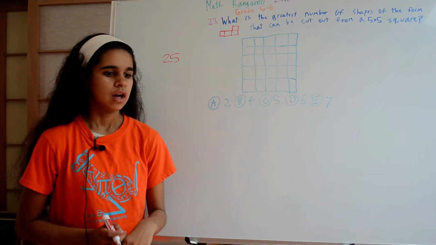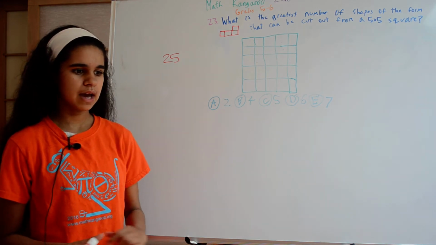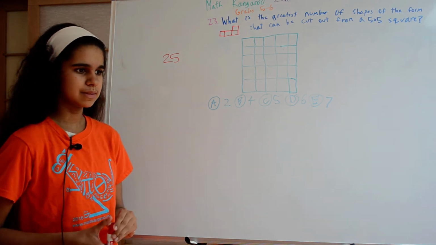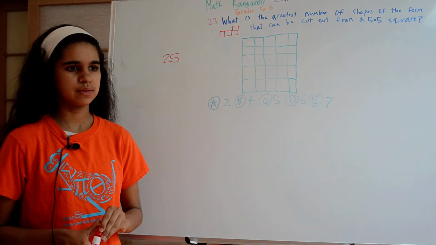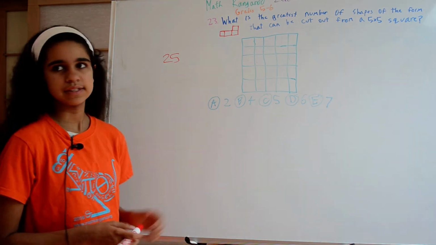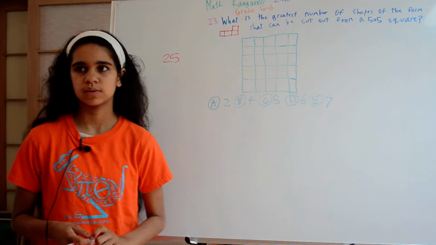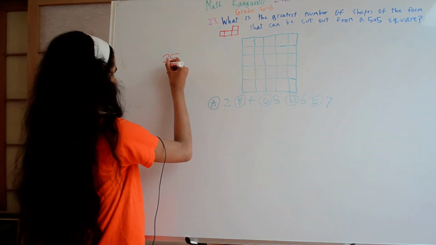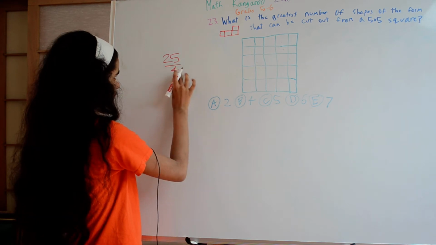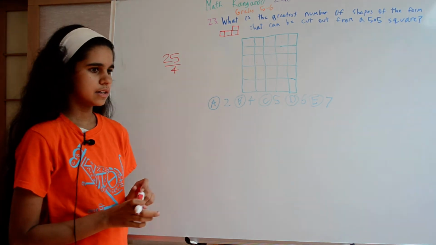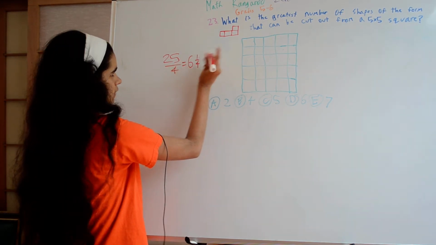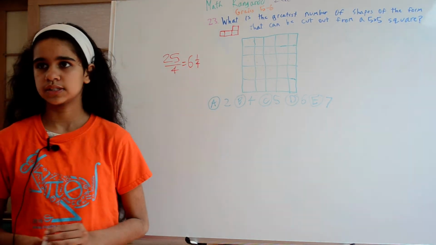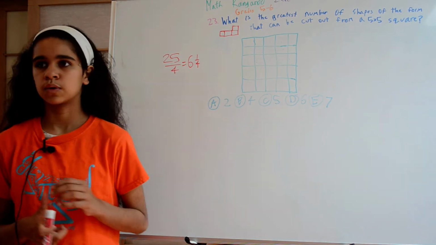And so if we somehow can use up all the possible space, we can't have more than 25 divided by 4 of these. There just isn't enough squares for that. So 25 divided by 4 is going to be equal to 6 1/4. And we can't have a quarter of one of these, that doesn't count, so we can just have 6 or less.